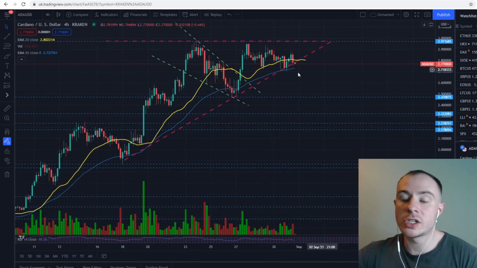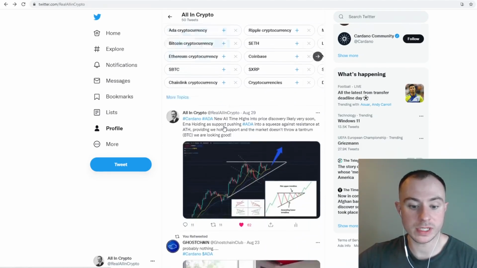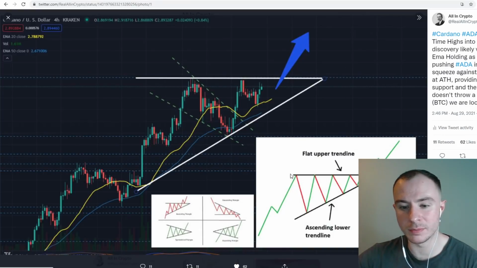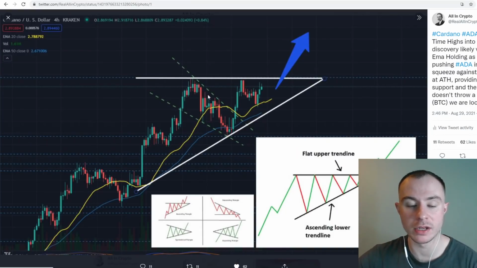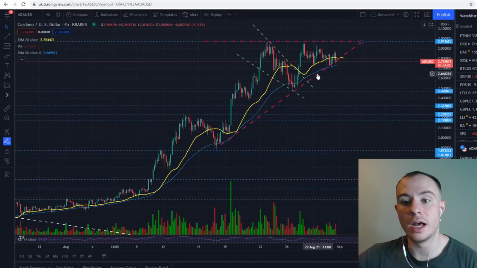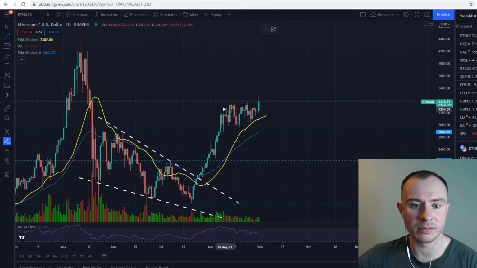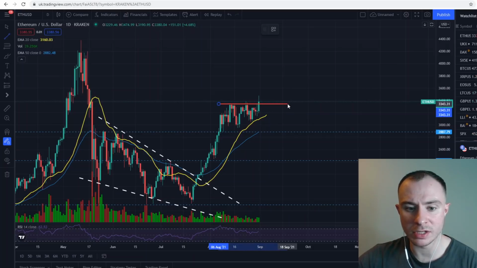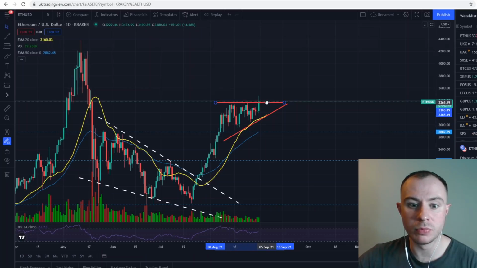So what I want to do, guys, is start on a smaller time frame. Now, if you guys aren't already following me on Twitter, we posted this on there. We essentially said a few days back now, look, you're potentially forming an ascending or a horizontal triangle, you can really call it either, more of a horizontal triangle, I'd probably use that term. And these are bullish continuation patterns, and we're in a bull run, and this is essentially how it has played out. So you have indeed coiled up within it. Ethereum, the reason I bring Ethereum up is because Ethereum did pretty much the exact same thing, guys. You had this kind of horizontal triangle that you've essentially now broken out of to the upside.